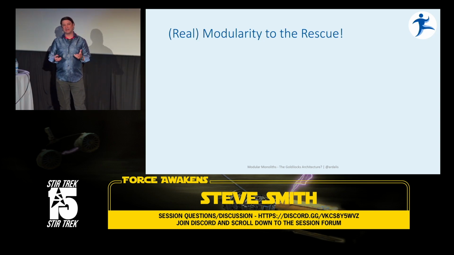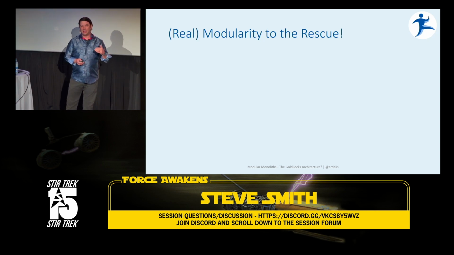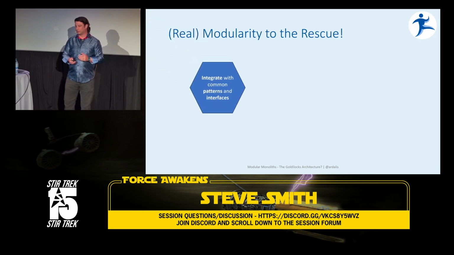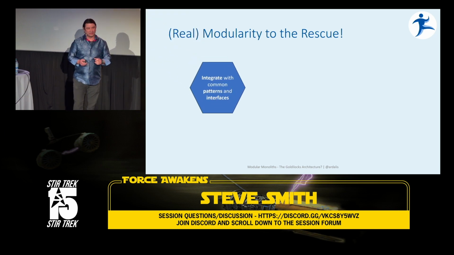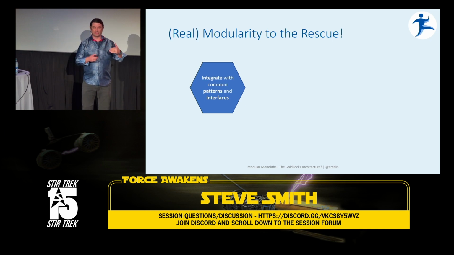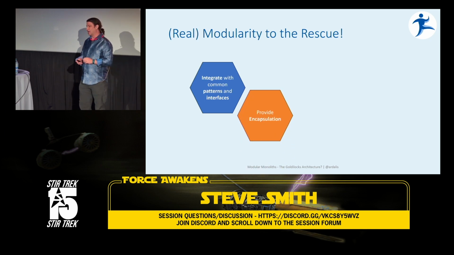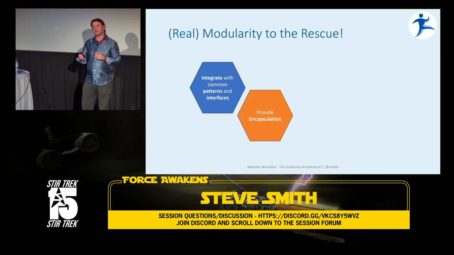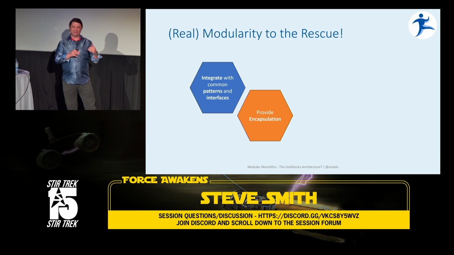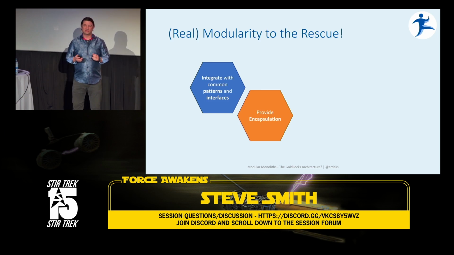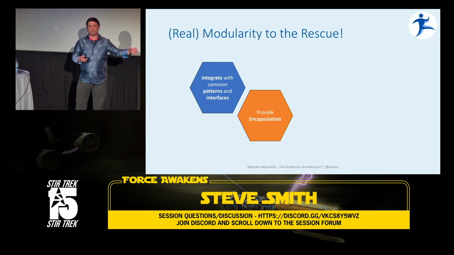And so what you want is modularity that isn't strictly by technical concern, and that lets you do some cool things. Like you can integrate these different modules using certain patterns and interfaces so they can still talk to each other, because you need that. You can have it provide better encapsulation, so each module can hide its internal workings from other modules. This is important for decoupling, right? To keep things loosely coupled, so that you're not just reaching into the database that some other module is using, for example.